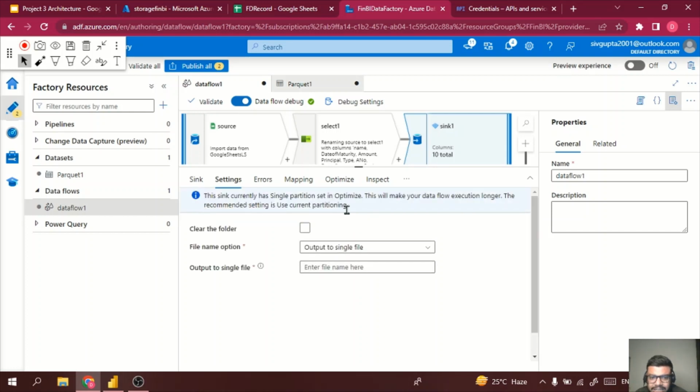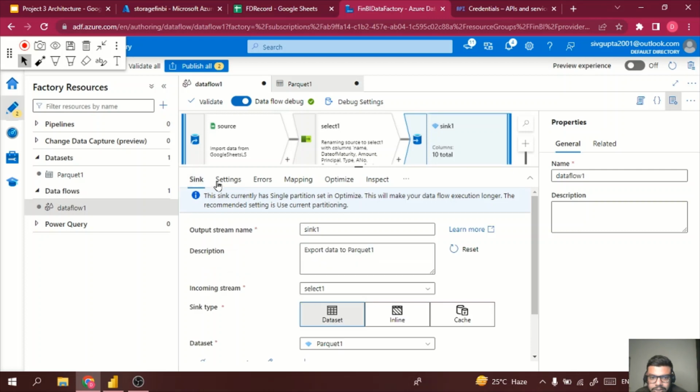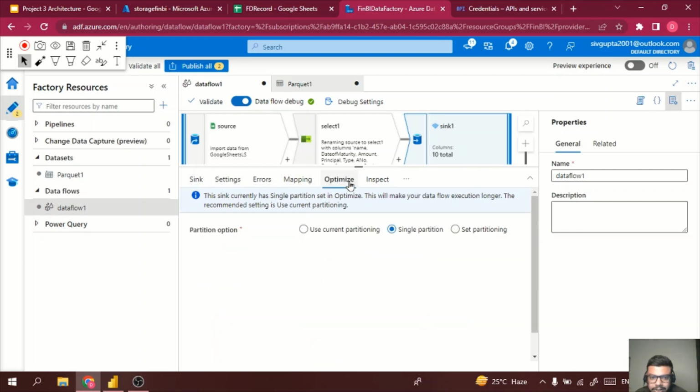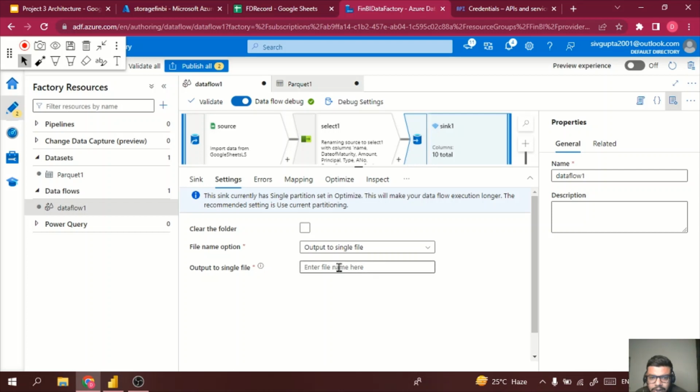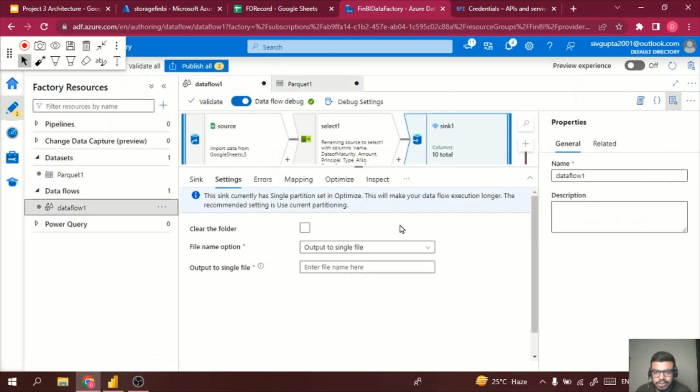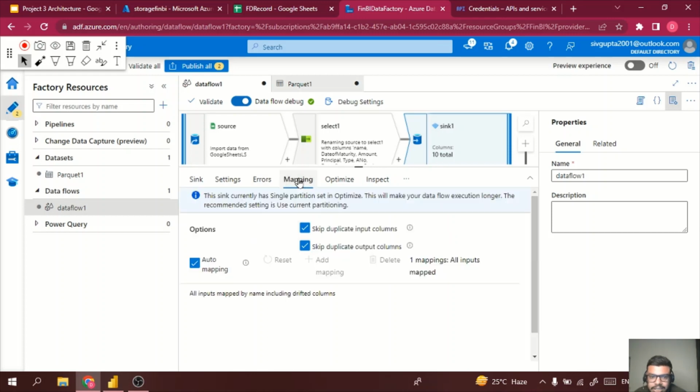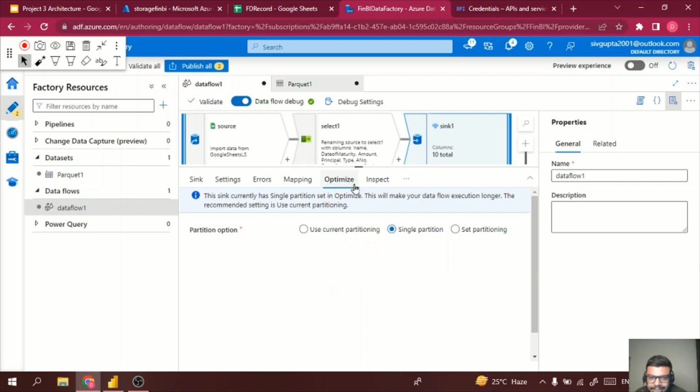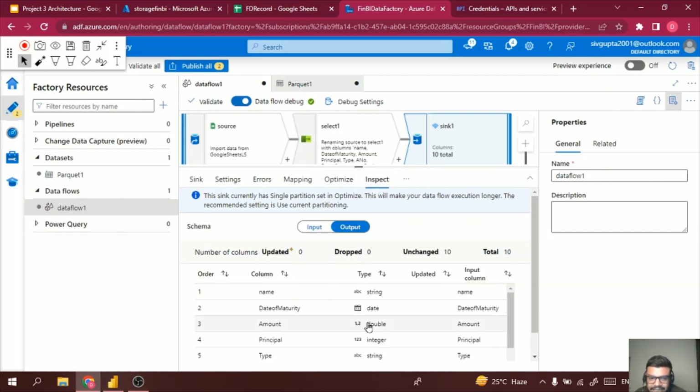You can click on that button, or go to optimize and click on single partition. We don't want partitioning, so we select single partition. Now I'll give the file name as whatever I have written in the dataset, FinBI data. I'll paste the same here in output to single file, and this is our Parquet file name. Then we have options like skip duplicate input columns and skip duplicate output columns. Based on that you can see, and this is what we have.